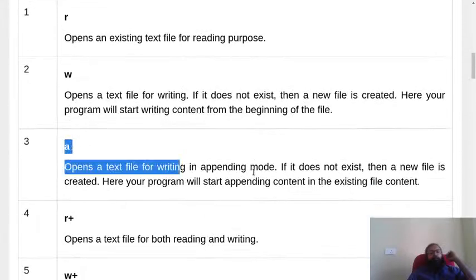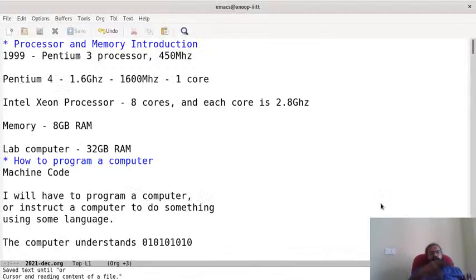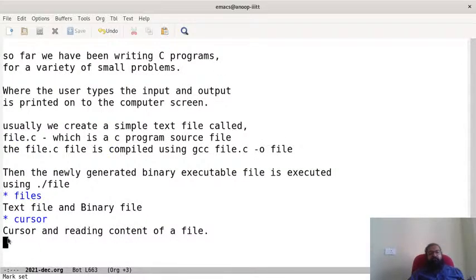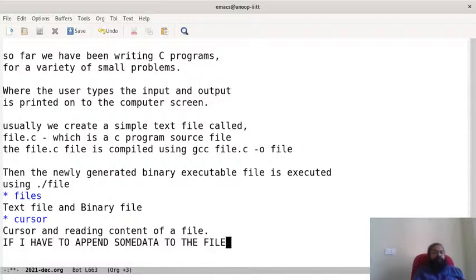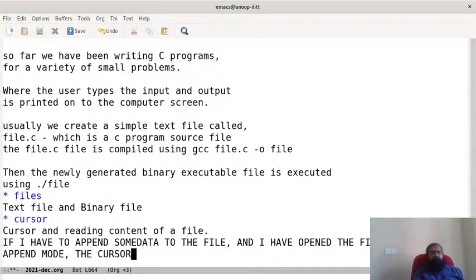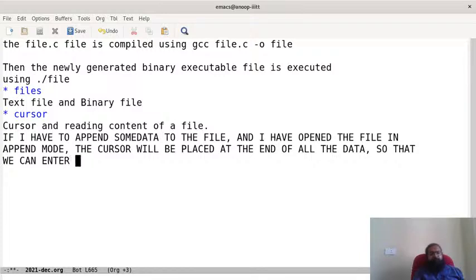While in append, when you open a file in append mode, the cursor will not be at the starting location of the file, but it will be placed at the ending location of the file, which means that if I have to append some data to the file and I have opened the file in append mode, the cursor will be placed at the end of all the data, so that we can enter data at the end of all the data.